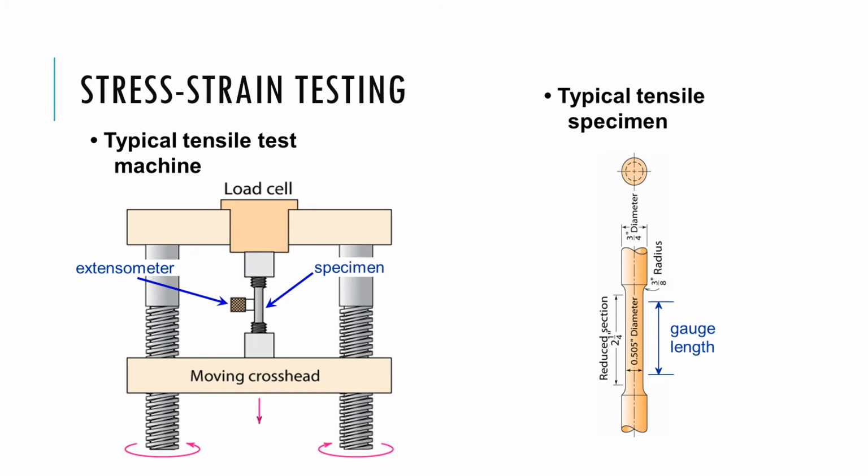The gauge length then is important because that defines the original length of the material. So that gauge length, not the ends of the dog bone, the gauge length is the part of the material that is experiencing the tensile load. So when we're talking about calculating engineering stress and engineering strain, that forms the active area, if you like, of our sample. That's what we use to define the original length and the cross-sectional area of the material.